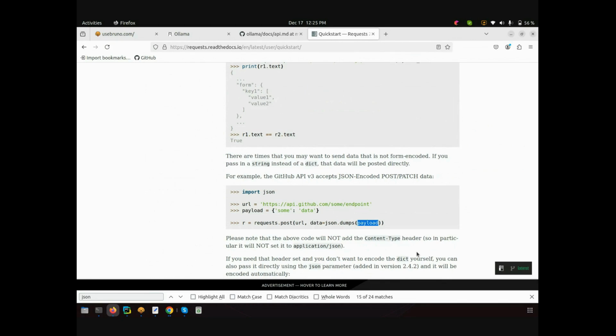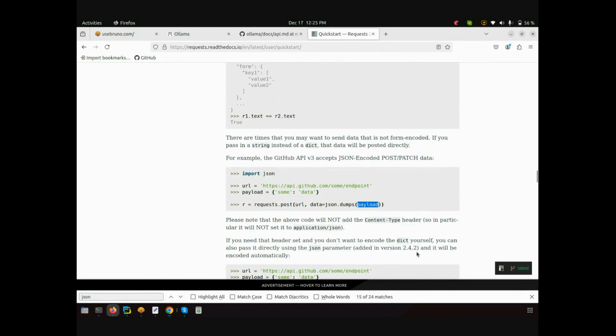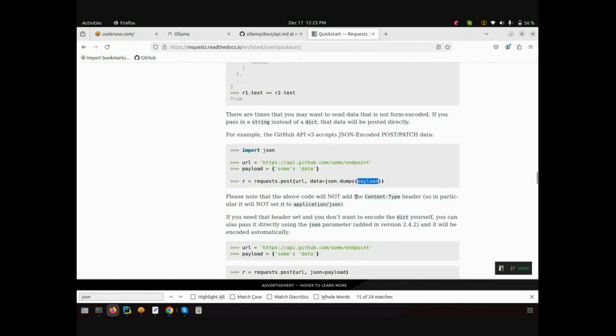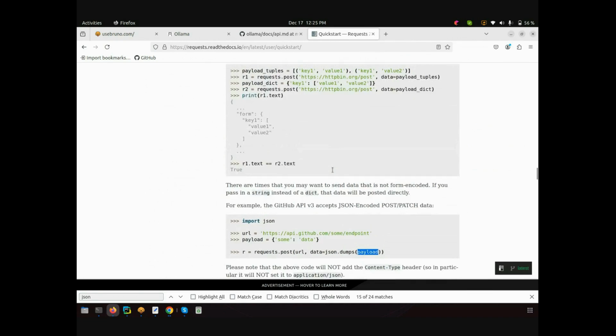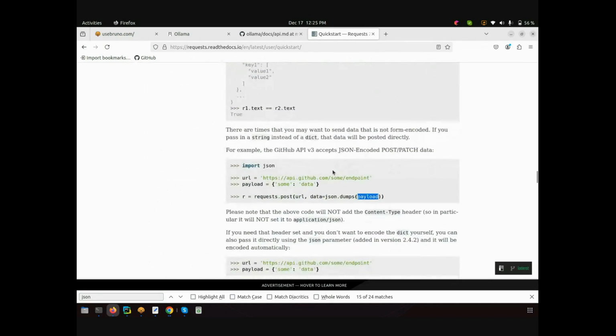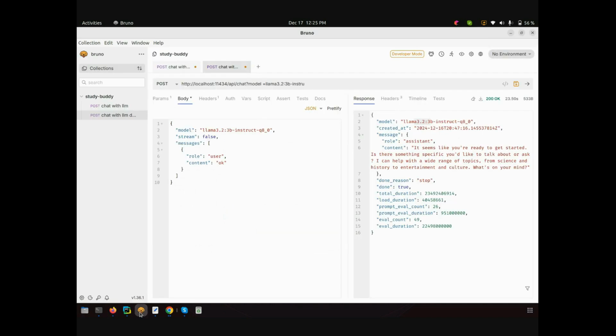Then we also want to send headers. I think that's also part of the library, because we need to add the content type as application/json, which is also what we did here with Bruno. So let's find out how we do that.